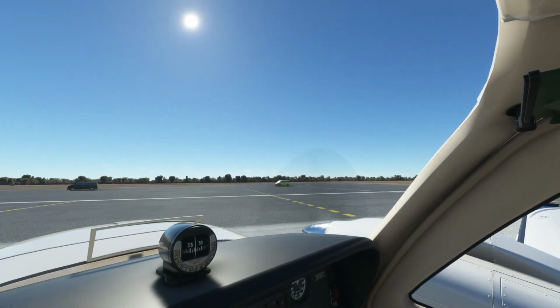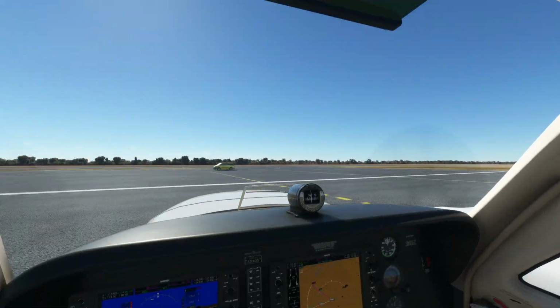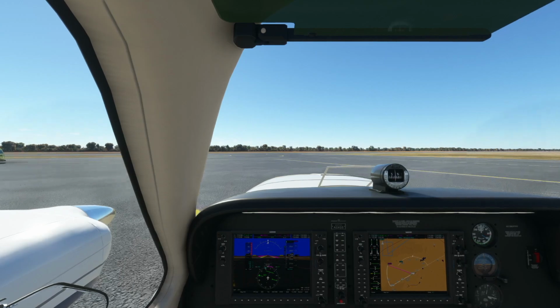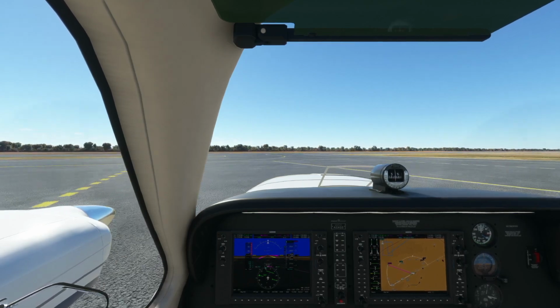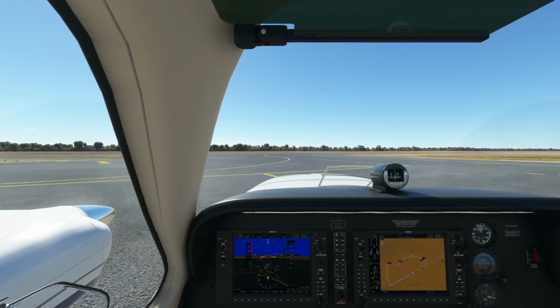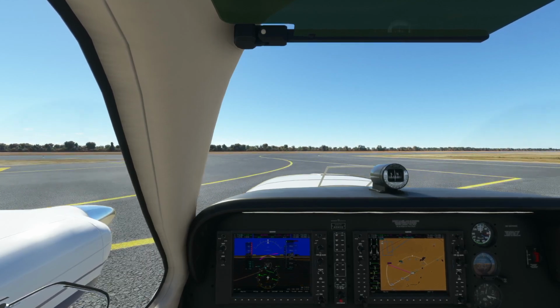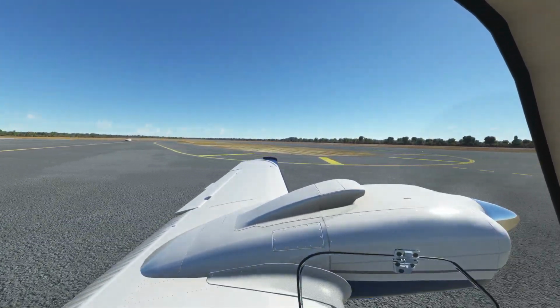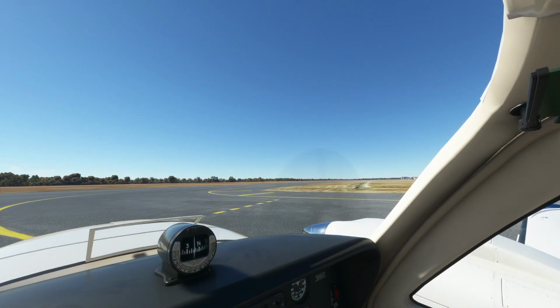Attempt at least to fly this DME arc as best as we can. Really don't need that much runway.